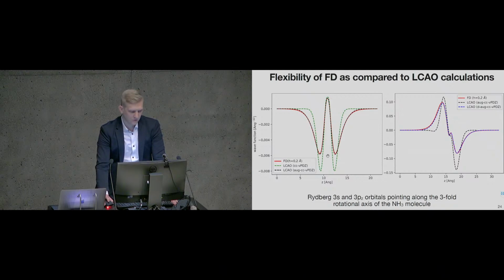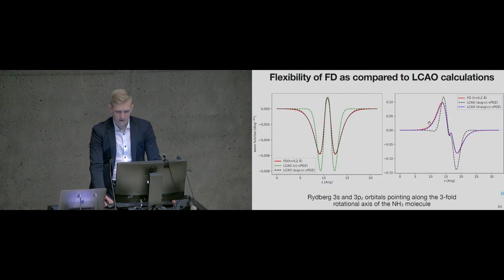But if we do calculations with a finite difference basis set, the wave function is quite different from LCAO. In order to get agreement between the two calculations, we really need to expand the LCAO basis set and add an extra set of diffuse functions. However, if we would like to calculate another excited state, the 3pz excited state, you can see that the basis set we just used is not sufficient to describe the wave function. Then we need to expand the basis set further and add another set of diffuse functions, while the finite difference method without modification can describe all the states.